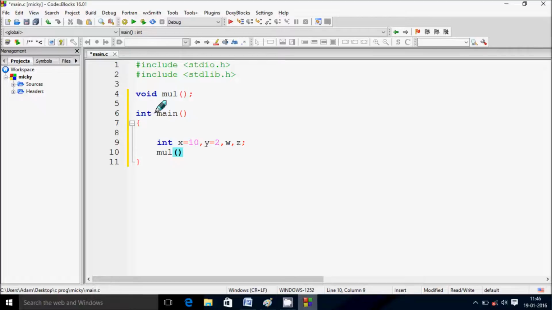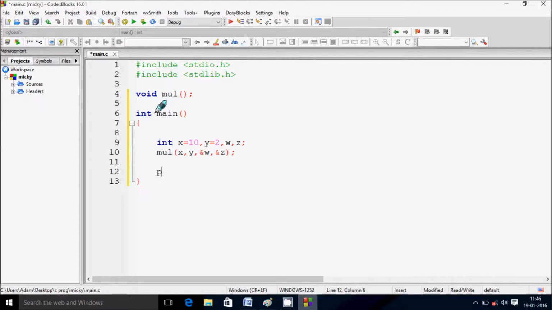So right here I'm going to pass x, y, ampersand w, ampersand z.